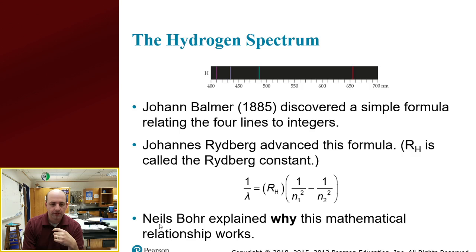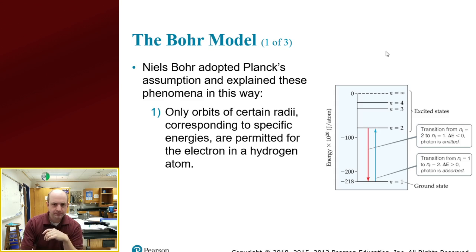And then along comes Niels Bohr from Denmark explaining, why does this equation work? How is the atom put together with the electrons and the protons and all these lines of light? What must that tell us about how the atom is put together to make it all work? So his model takes Planck's idea about energy being quantized, takes the Rydberg equation, takes all the other stuff, and combines it to say, okay, these electrons, they must be in orbits of certain radii, which matches up to a specific certain energy. And only those certain energies are allowed. So we can be at this energy level 1, or we could be at energy level 2 or 3 or 4, but we can't be anywhere in between.